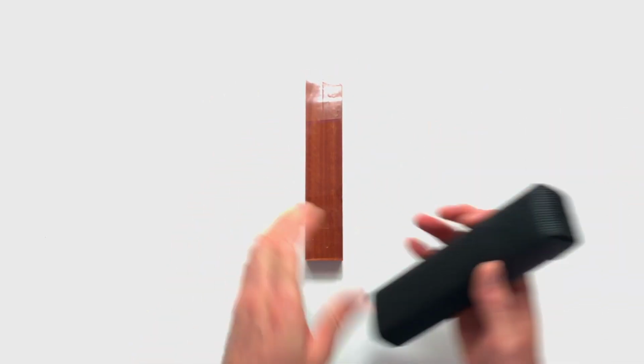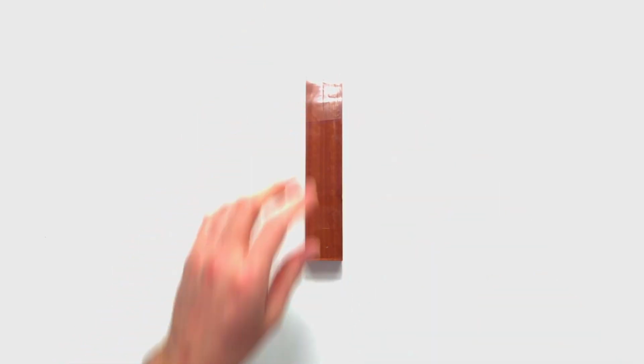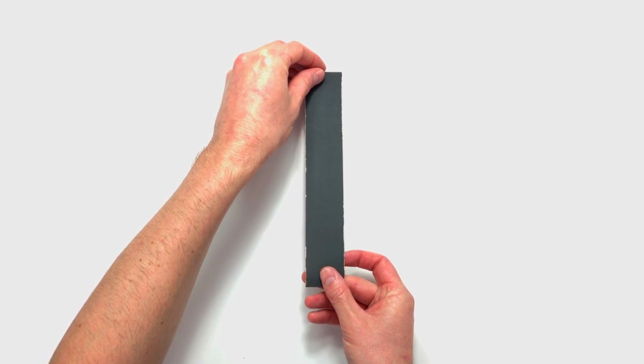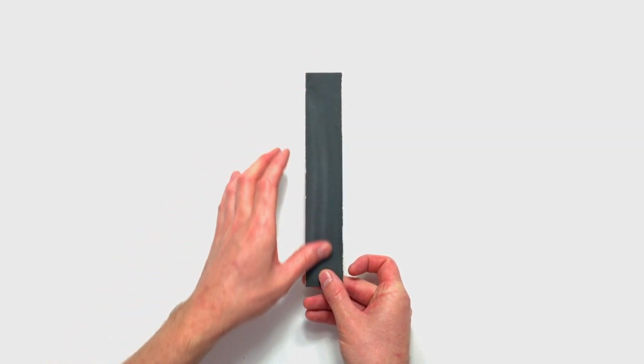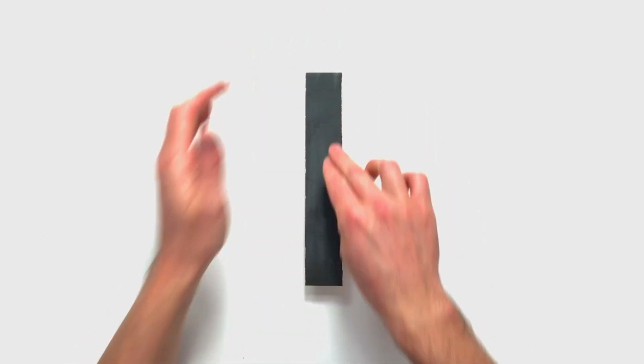So down it goes, and we're going to use our first grit at 1200. As I said, peel and stick, very simple. And notice how clean this is compared to having to soak stones and all the mess that comes with it. No need for oil, no need for water, no need for expensive stones. It's literally that simple. That will now stay put there and it's ready to use.